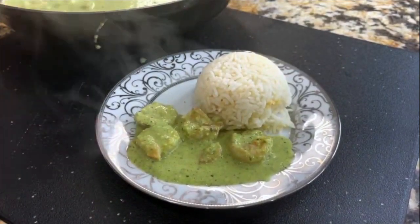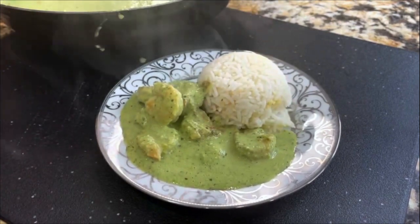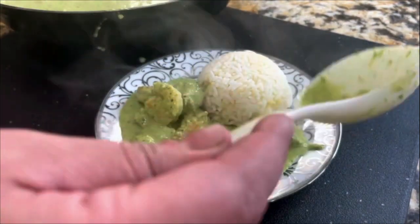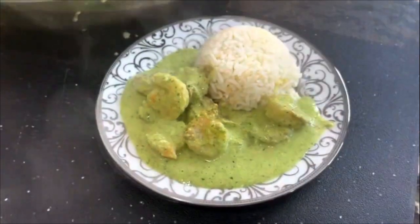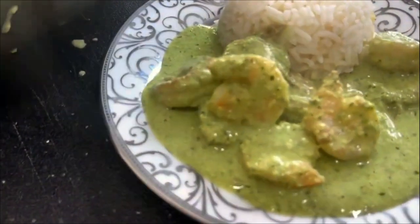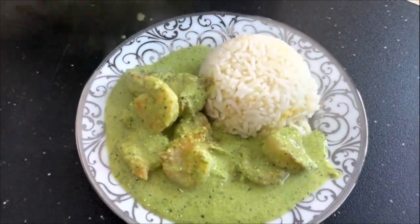Of course, I have my plate here, and I added some white rice, and now I am ready for the presentation. I am ready to enjoy this plate. Look at this. This looks amazing, and I can't wait to enjoy it. I am ready for the presentation. I'll see you in a bit.